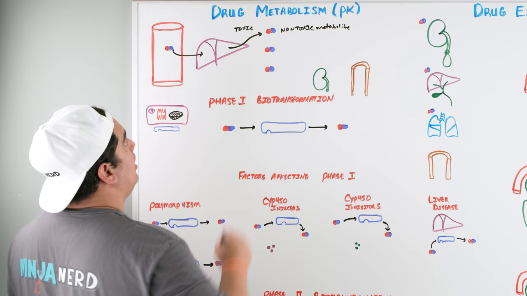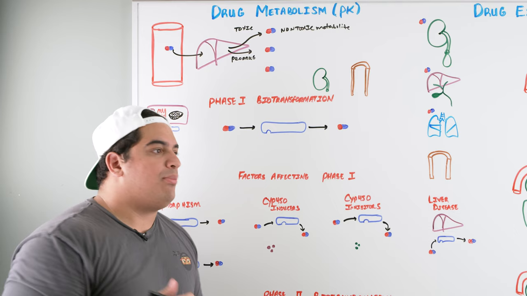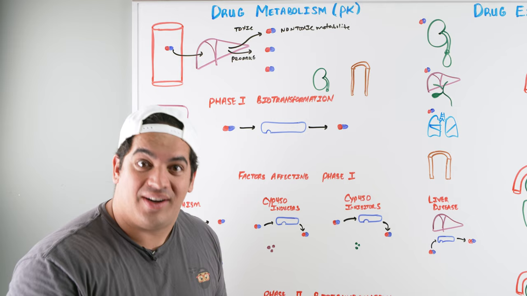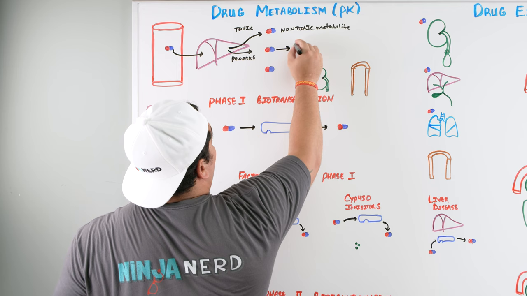The other thing is it can take another type of drug, something like a prodrug. This is the only time where it may actually activate a drug. So you know prodrugs, for example, we just recently covered antivirals, valacyclovir. So valacyclovir is the prodrug to acyclovir. So it'll get broken down into the active form of the drug. And that's done by particular types of CYP450 systems. So the prodrug will get broken down into the active drug. So that's one type of thing.